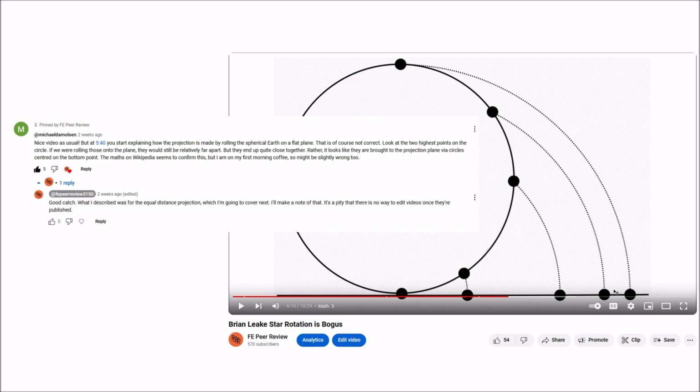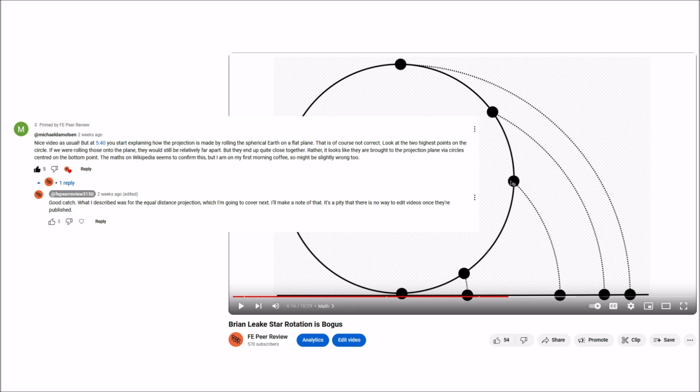That was in fact incorrect. That is in fact the way it works for the projection we're going to be looking at today. But in the previous video, what I should have said was, what you're doing is you've got your central point, which is where the sphere touches the tabletop, and then you're drawing an arc with its center at that point, and then you're bringing points down using an arc.